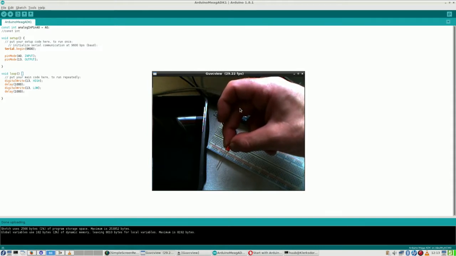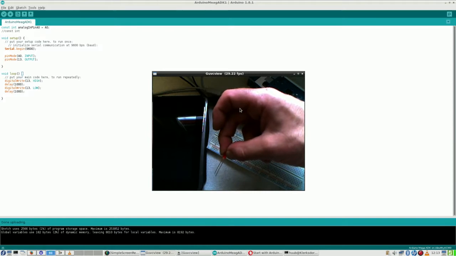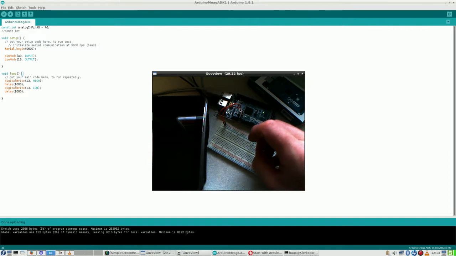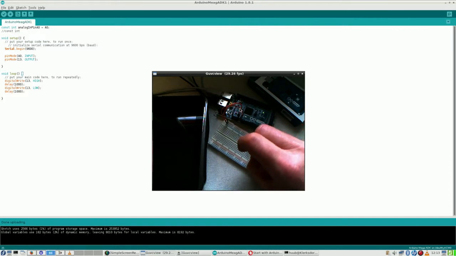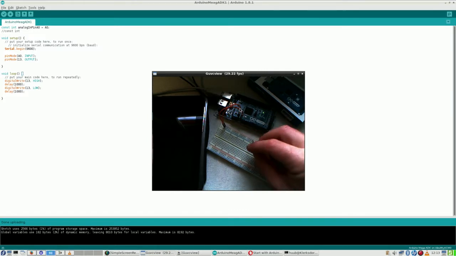The longer wire is the plus. So what I have to do is to put it, for example, like this. I can also put it like this. Let's do it that way for a change.